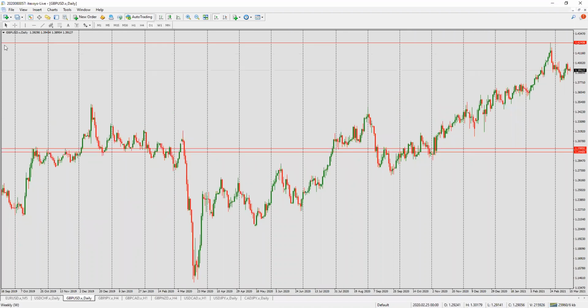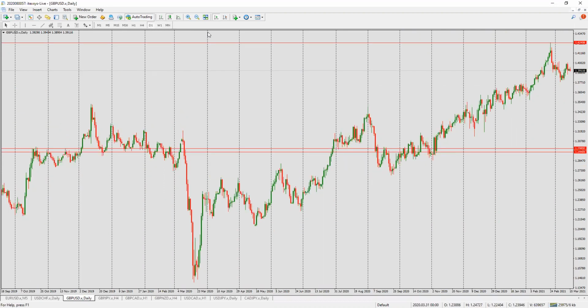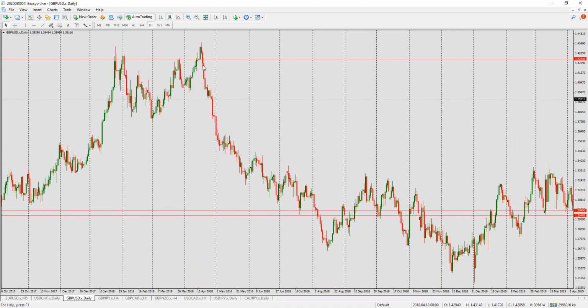Daily chart, we don't have anything on the left, as you can see. Weekly chart, we do have this level on the left. Now let's go back to the daily chart and roll back all the way. Again, we don't have the clear picture if you have this in 4H time frame. I don't want to switch again to TradingView. So let's go further.